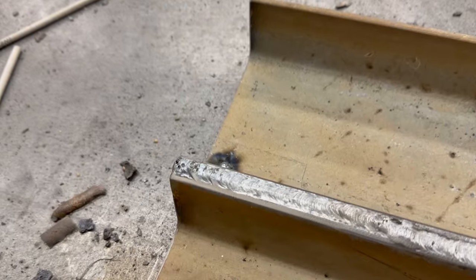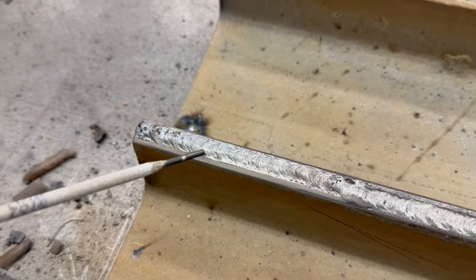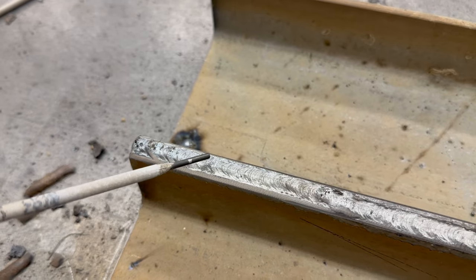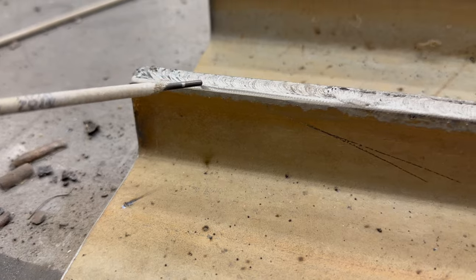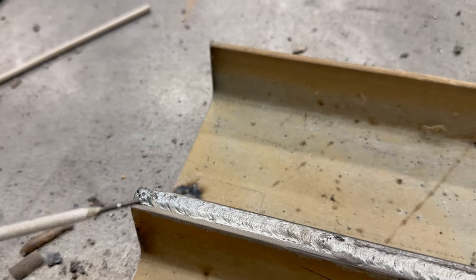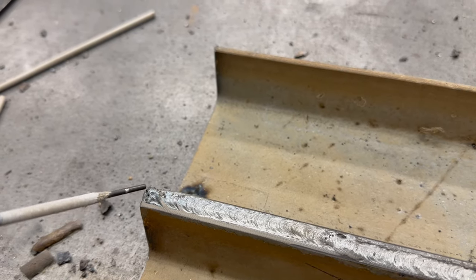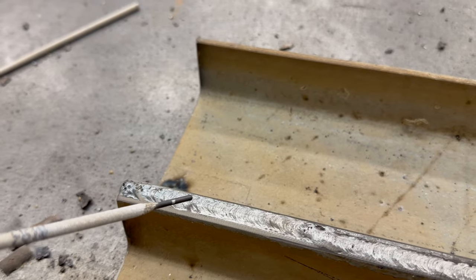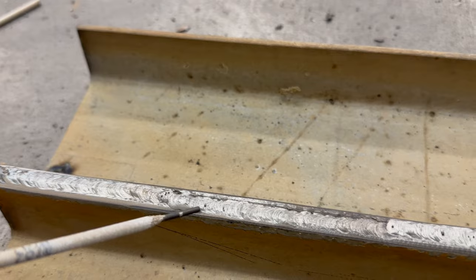Okay, the other side looks a lot better. This one I actually had a nice gap that I was able to fill. So that puddle was able to actually get in there and fill and kind of flatten out a little bit, which you can see there's not a lot of height on it. That is a much cleaner looking weld, except for right here. The starts were kind of rough. I was getting a lot of pockets in there, and that slag was building up quick. But once you got that weld hot, it kind of just melted in there like butter. I think this was a start and stop right here.